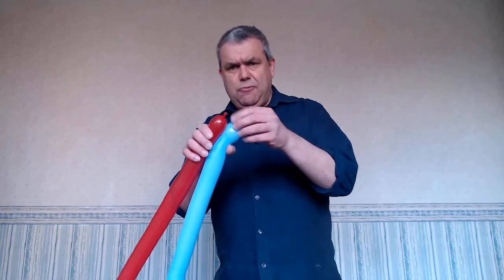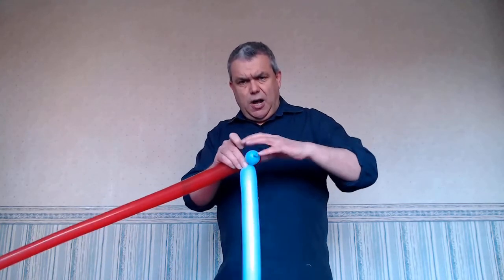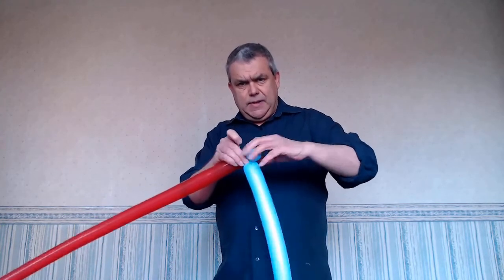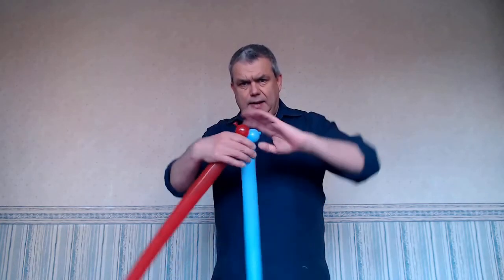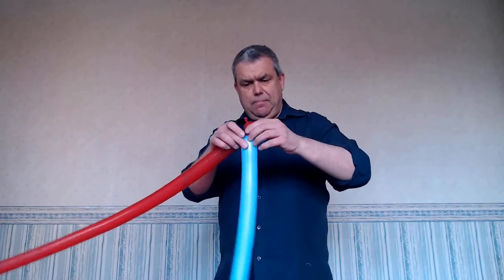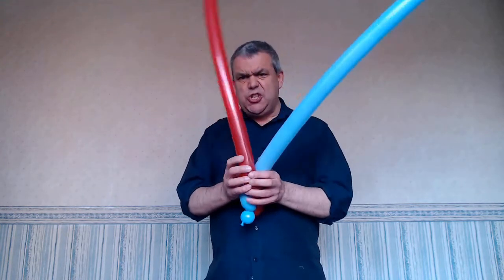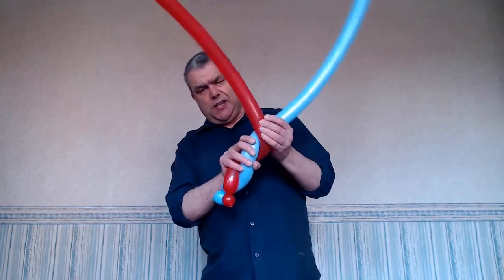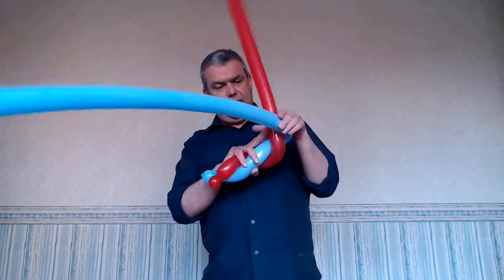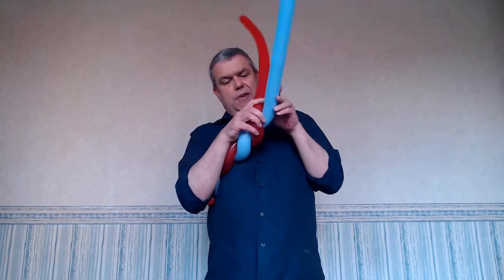So I'm going to start at the end where I've tied my knots. I'm just going to make a lock twist here. So I've just got 2 1-finger bubbles here, and I'm just twisting them together, making a lock twist there. And all you do is you're just going to twist these balloons around. I'm making a nice sort of snug twist, and start from the bottom of the wheel cup like this, and work towards the ceiling. You can just sort of pinch that under your arm as you're doing this.